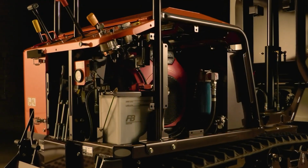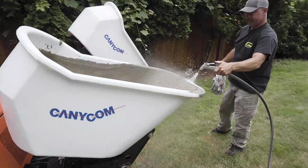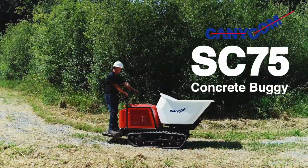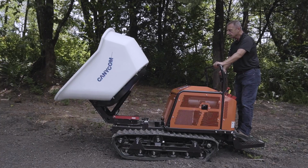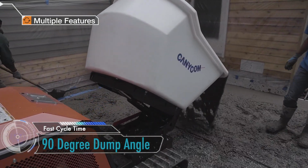Heavy-duty rubber tracks offer balanced weight distribution to travel with ease over rough terrain. The SC75 offers ease of operation, low-cost maintenance, and high return on investment. Let's go over a few of these exciting features. A 90-degree dump angle and non-stick poly bucket allows for a fast cycle time.